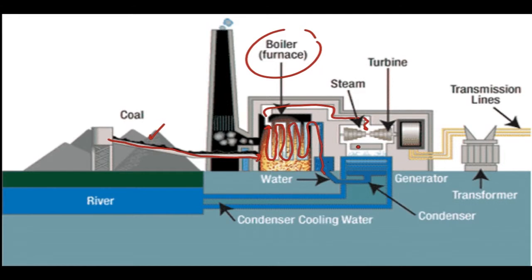These are turbine wheels, and the steam expands from a high pressure to a lower pressure as it flows in. This is shown as a two-way turbine here, and the steam comes down and spins the shaft, and the shaft turns an electric generator. The wires are carried out to a transformer substation to adjust the voltage, and then the power is distributed over transmission lines or distribution lines. So those are the basic components of the power plant.